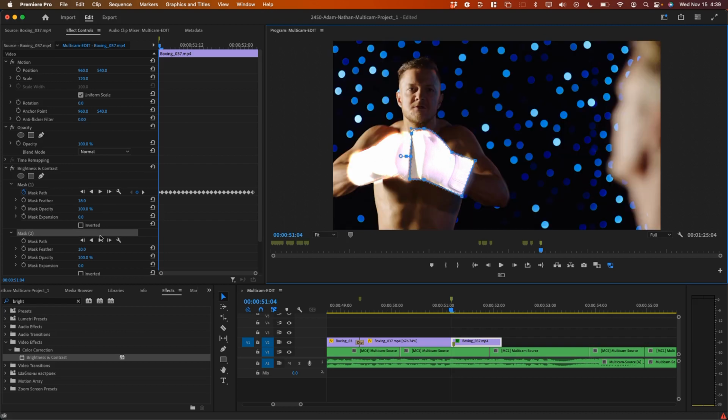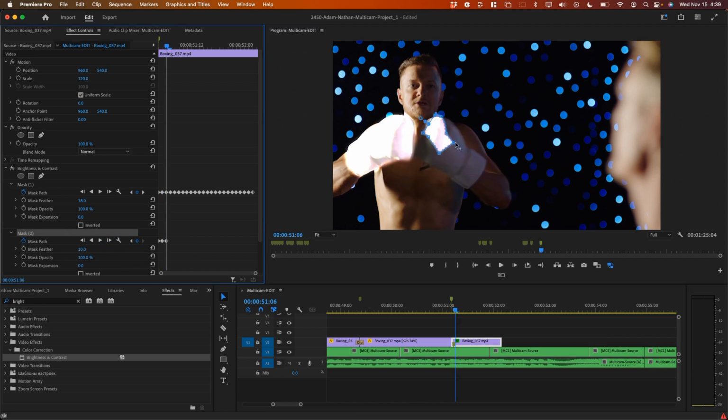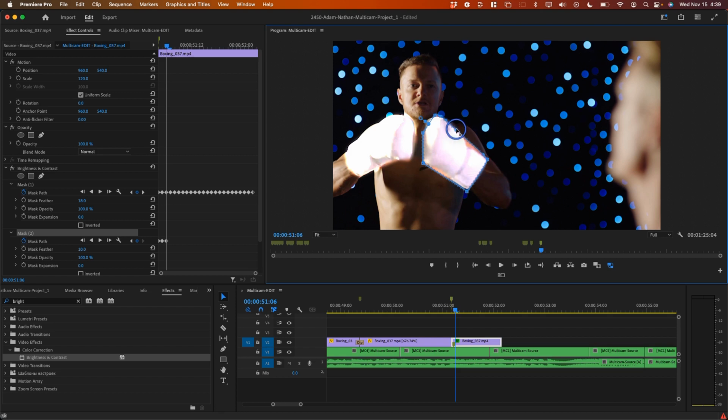And there it is. When we start tracking forward, turn on the mask path animation, and one at a time, go through and fix it all up. All right, you can option click if I need to make these a little rounder. And you can always add more keyframes like this right here if you want it to be a little bit smoother.